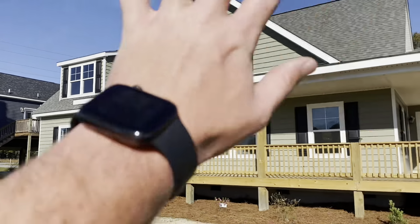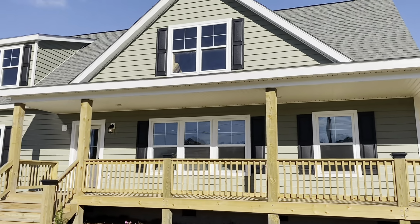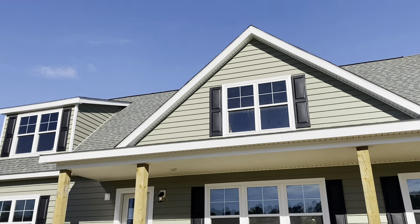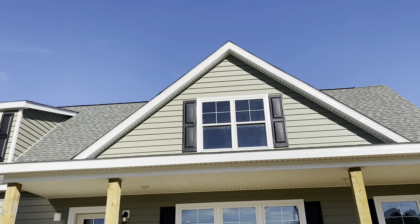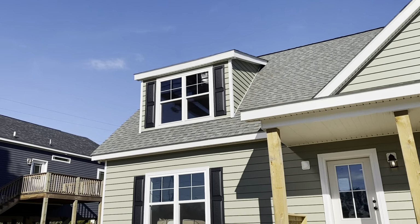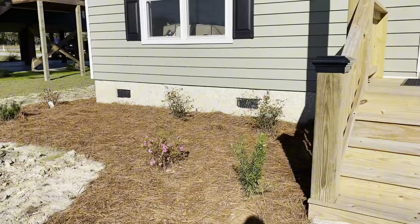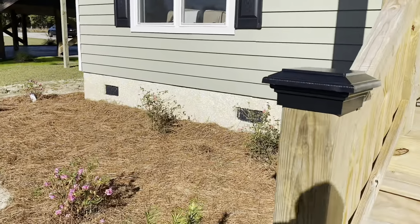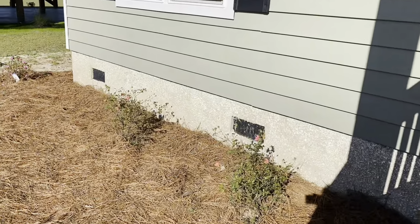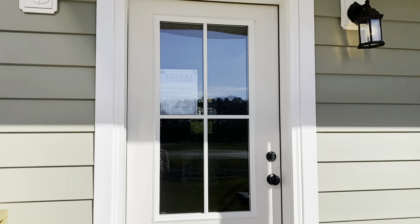Now, you know all that stuff is optional, okay? From the wraparound porch, we're gonna have that conversation, to what's up top there. What you're seeing there is a 30-foot turn gable with a double window in there, and then you've got a great example of the double window shed style dormer, okay? I did wanna point out, this is a different foundation option. They do a little bit more of this over here on the coast, but I imagine it's something we could offer too if it's something you like.